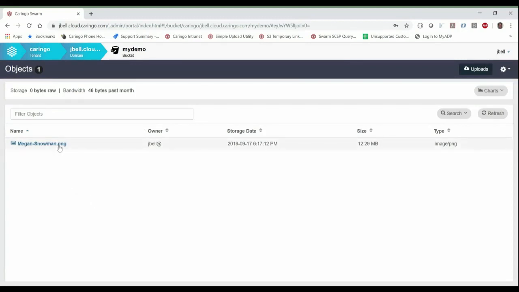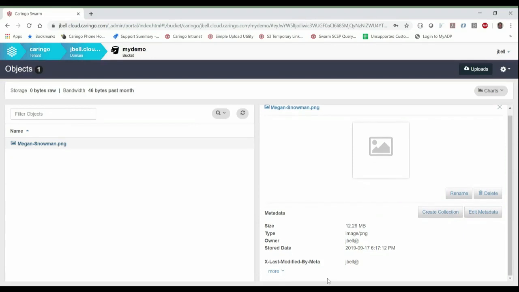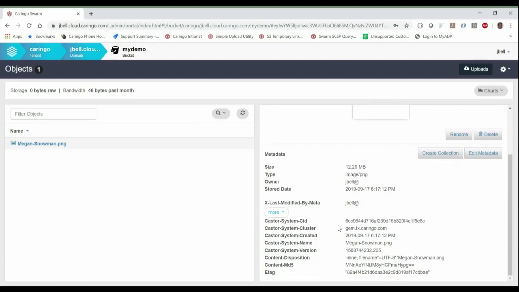Okay, so we have an upload of a file. In this case, it's a picture. It doesn't show the thumbnail because it's quite large, but that's okay. The key here is we want to go down and look at the header information, and you'll notice right here that content MD5 header was created for us when we posted this object to the system. So in the case of Gateway, it does that for you automatically. It makes that call for you automatically and says, I want to have this created, so that you could run that OpenSSL encoding like I showed in the slide, and you could look at the original content on the client side.